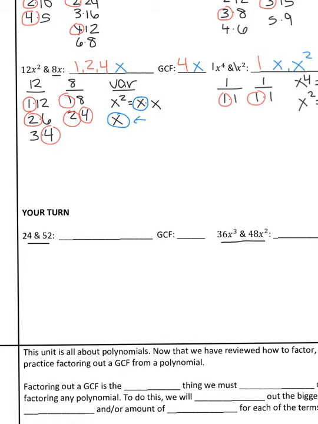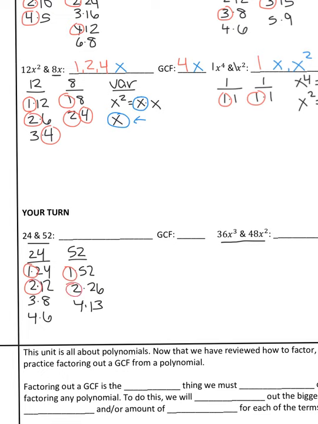All right, so hopefully you paused the video and did this on your own and didn't just wait for me. Let's take a look now. My factors of 24 are 1 and 24, 2 and 12, 3 and 8, 4 and 6. My factors of 52 are 1 and 52, 2 and 26, and 4 and 13. Looking at the common factors, we got 1s, 2s, and 4s. So my common factors are 1, 2, and 4.